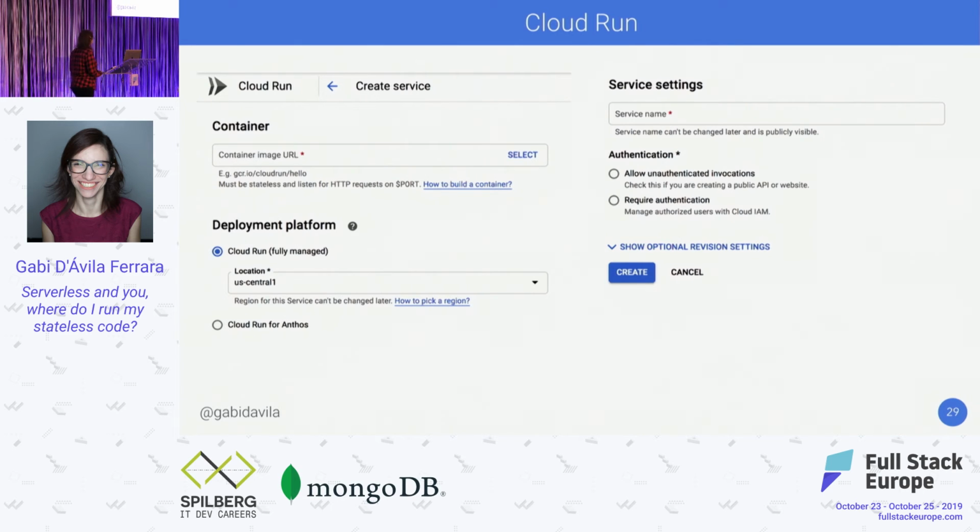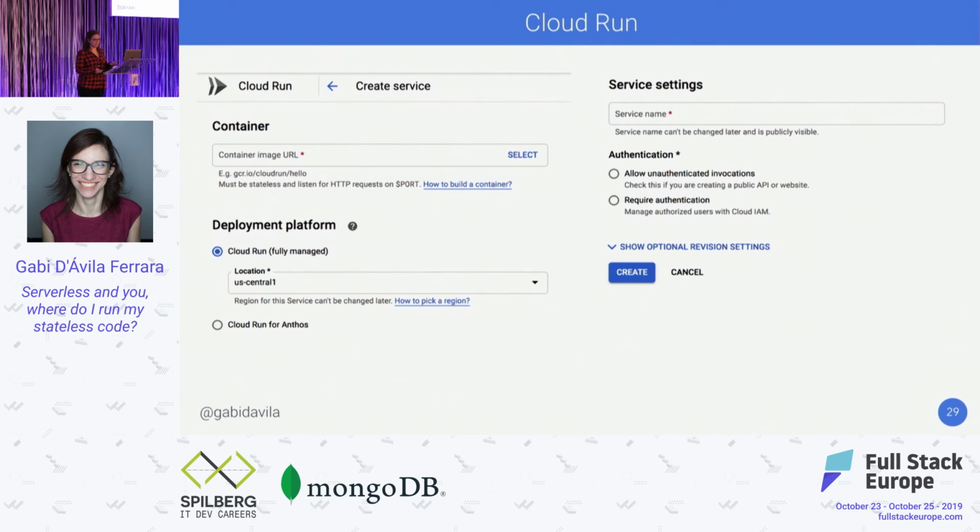If you're going to deploy a new service, you just need to say which is the container image URL and the region, the service name, and whether you allow people from outside your network to make a request.